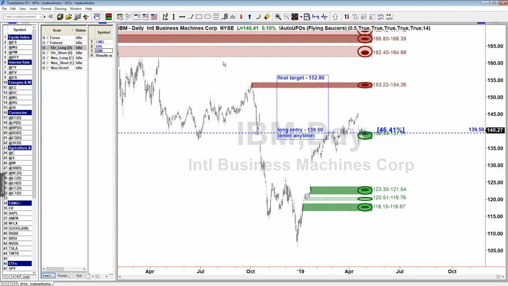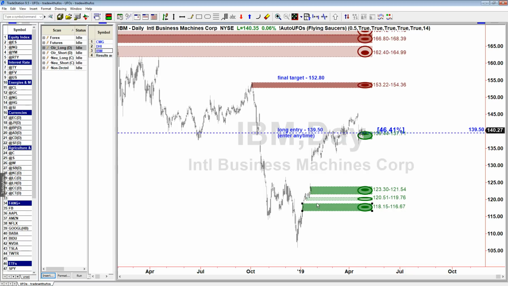And therefore, even if instead of entering at 139.5, you enter $1 above, which is 140.5 or something like that, well, you still get a pretty good entry price given the amount of potential for movement, given the amount of white space before you reach the red UFO. And therefore, it would not be a crazy thing to take the trade, because sometimes, for example, notice what happens here in this green UFO below. Or that one here too, right?